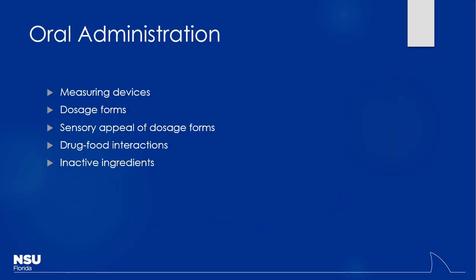Anyway, looking at oral administration. So again, how do we traditionally measure out drugs for oral administration? Like teaspoons, tablespoons, right? And so again, depending on where you're getting your spoon from, that can make a big difference, right? How much is a teaspoon? How much volume is a teaspoon? 5 mLs, okay? How much is a tablespoon? 15 mLs, okay? It's a good round number to keep in mind.